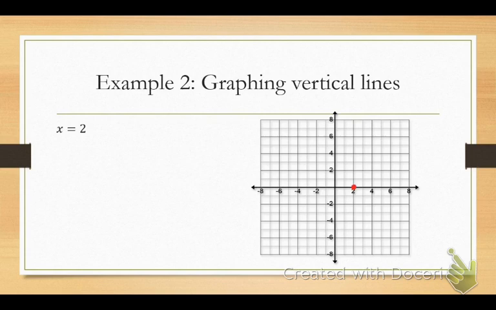Plot the point where the 2 is, and then... On the x, right? Yes, ma'am. So based on what I said for y, which way do you think your line's going to go? Up and down. It's going to go in the opposite direction. So my x goes left to right, so my line is going to go up and down. And this is a vertical line.